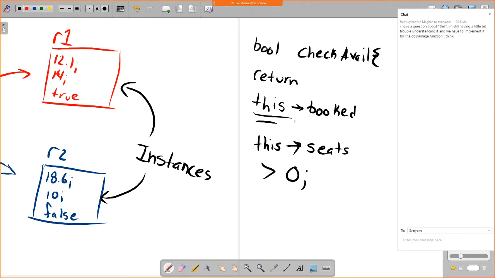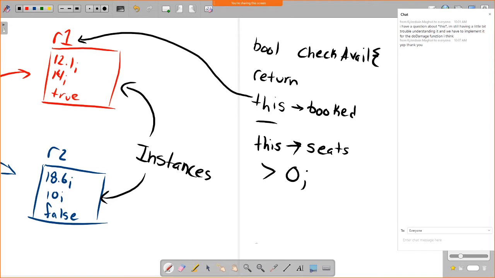So I use it to talk about the specific instance that's calling it. And since Rocket 1 is the one that called it here, this in this case is talking about R1. That's what this is. It might make a little bit more sense when we get more into pointers, but that's generally what it is. You don't typically need it a whole lot. It's just there if you have ambiguity. So I'll pull up an example in a second, but has that answered your question so far? Hopefully. If it hasn't, totally stop me. Yeah, okay, fair enough.